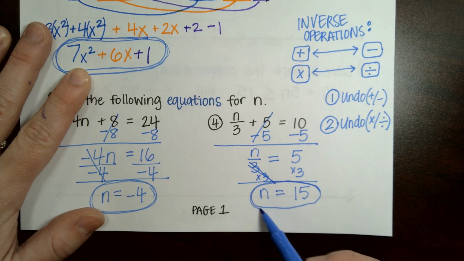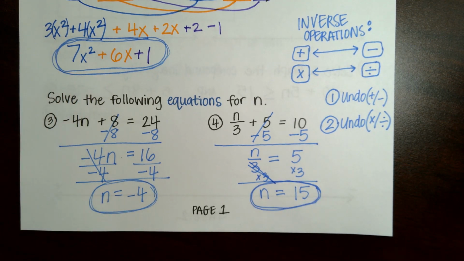Circle that answer. I circled the negative 4, and when I got to the second one, I did the n equals. I was like, oh, I didn't do the n equals negative 4. I would have got that wrong. Oh, it's all right. I'm glad I remembered though. I got it on here now.